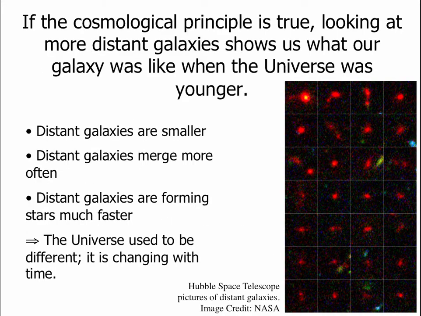Now, if the cosmological principle is true, that the universe is more or less the same in every direction, and since light takes time to get to us, what this means is that if we are looking at distant galaxies, we are seeing what the typical galaxies in the universe were like when the universe was younger. It's like telescopes become a time machine that allow us to see what galaxies were like. Now, we're not seeing the Milky Way and Andromeda as they were 10 billion years ago. We're seeing different galaxies, but we assume that the galaxies that we do see are representative of what the universe was like.